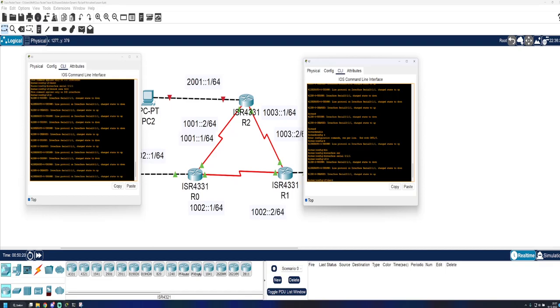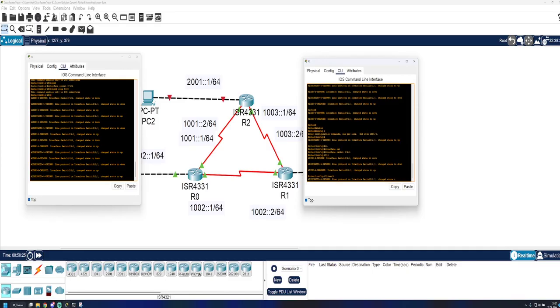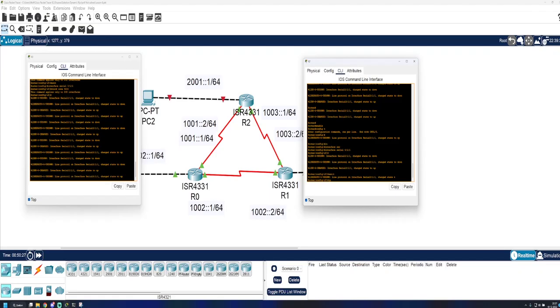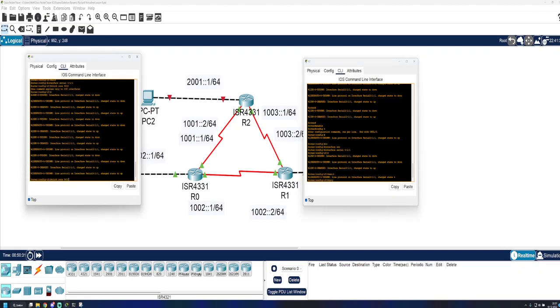And from here, we're going to basically say IPv6. I believe it's still in history. No, it's not in history. IPv6. It doesn't remember a lot of commands. That's not very useful.